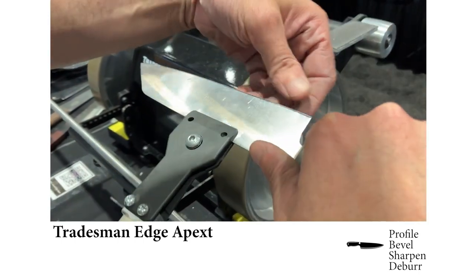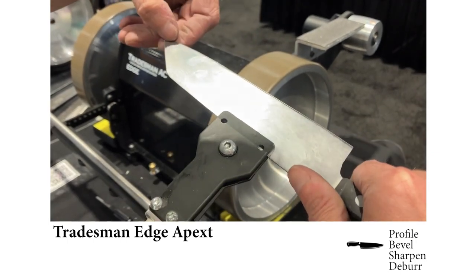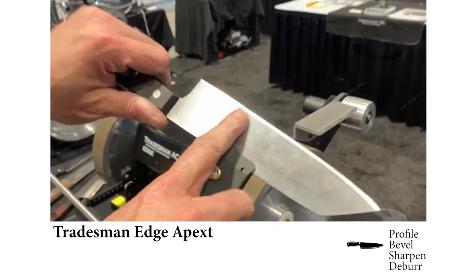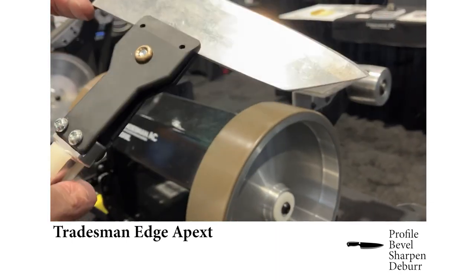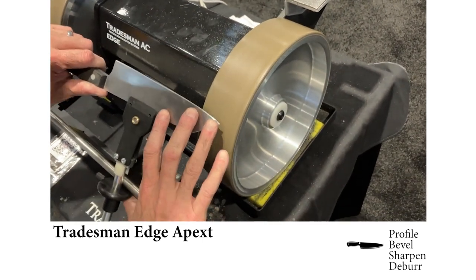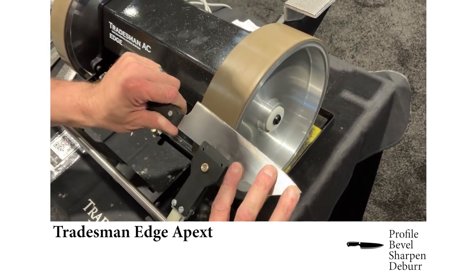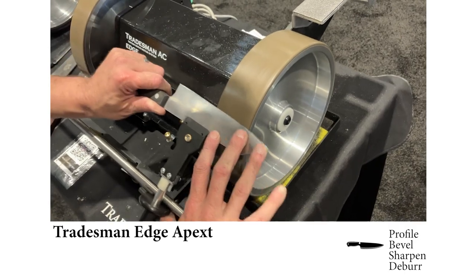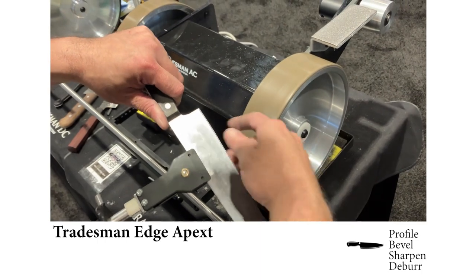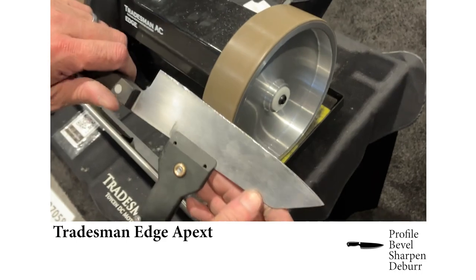And we just check for our burr all the way along the edge. There's a burr there, there, there, and at the tip. So we're good on that side. You can see a nice fresh new grind line. Again, so there we have our angle bevel set.